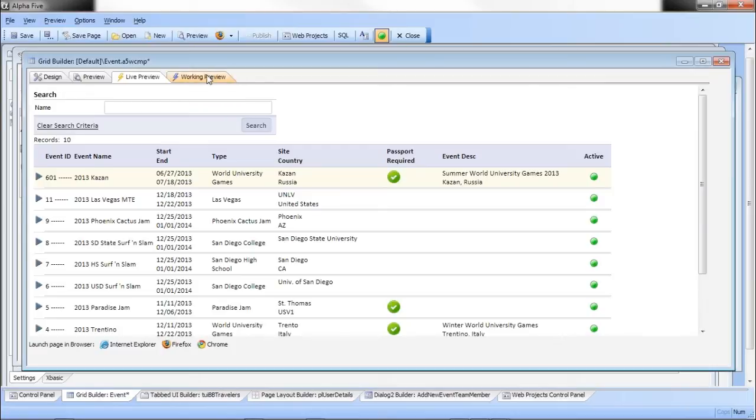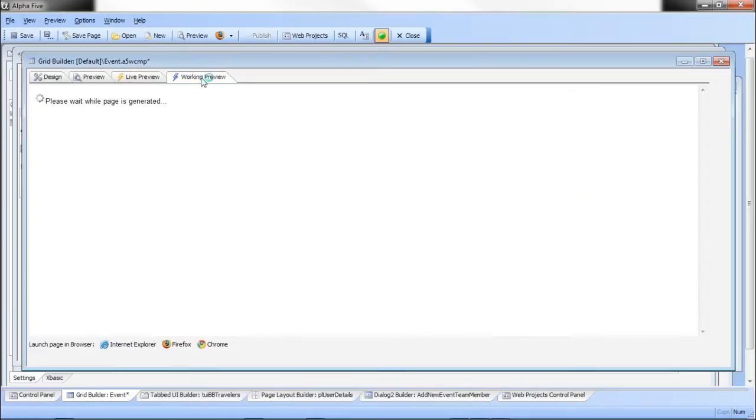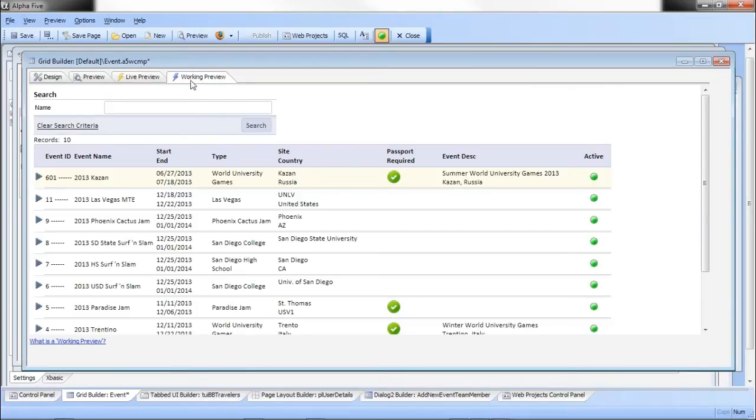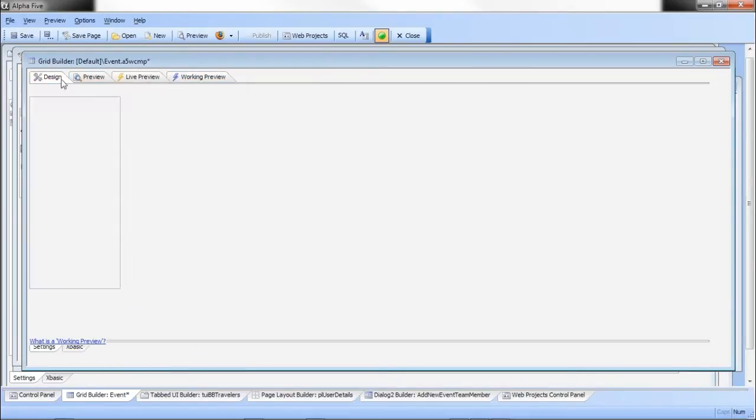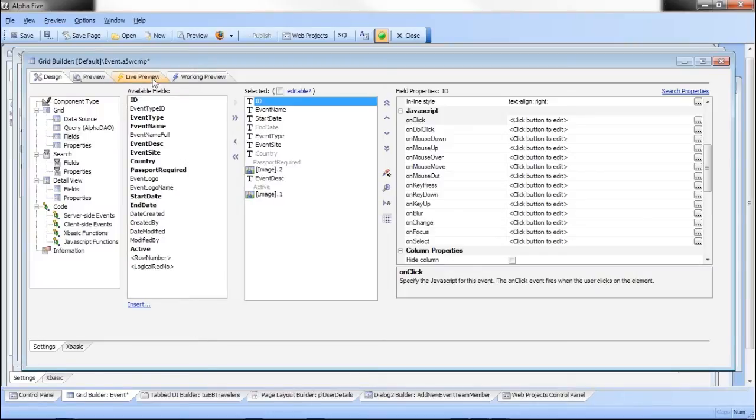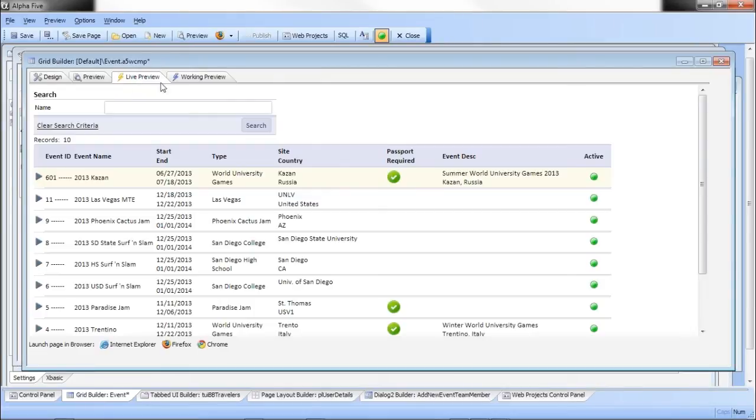I noticed also that there are choices for browsers at the bottom of the live preview. There are. This would allow us to launch this in multiple browsers. You can choose a different browser instead of the default live preview by clicking here. So if we're doing a live preview, then we can go to any one of these browsers and ensure that all of your code works in all of the common browsers. And you can add whatever browsers you want to your system. I hope that answers your question.